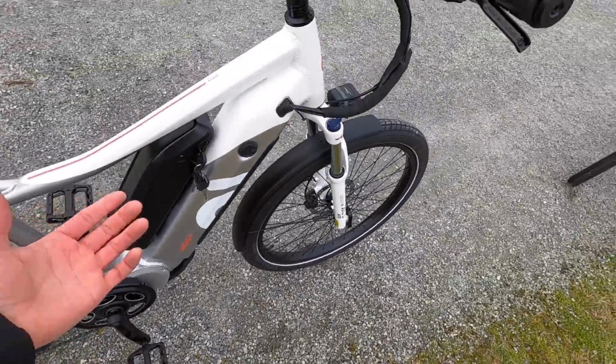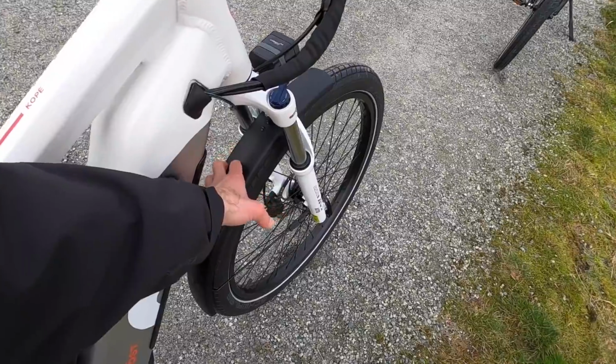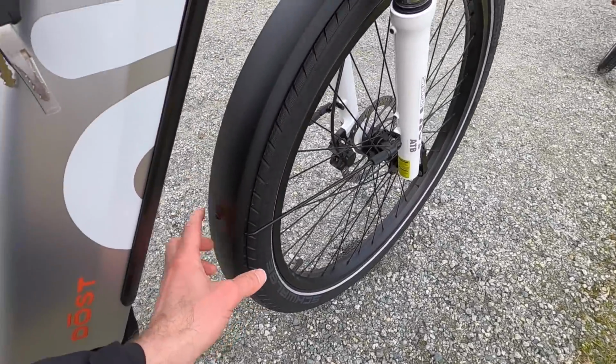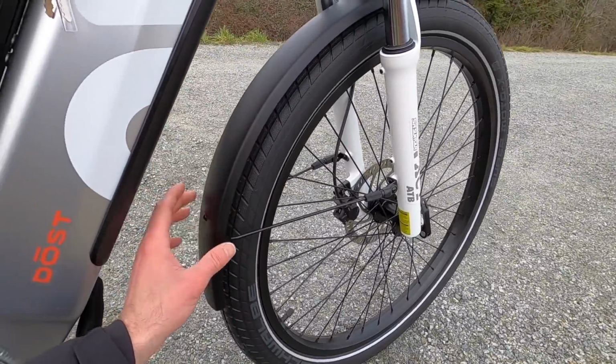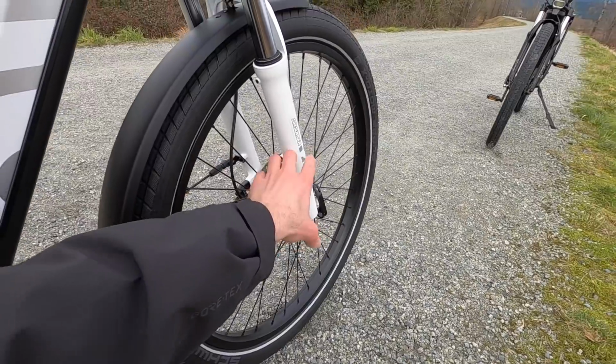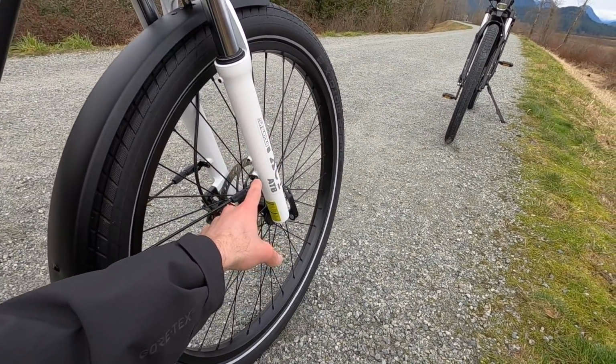And maybe you're a commuter like I've been. You want the big fenders. And these things, they're plastic. They're going to be light and durable. But the hardware is all mounted inside the fender. And look, it's black too. That's nice. They've mounted it physically to the fork in such a way that it's bolted on.